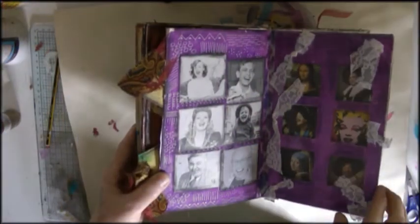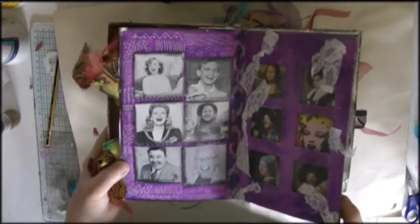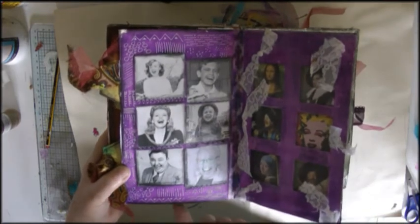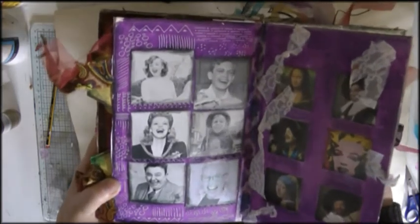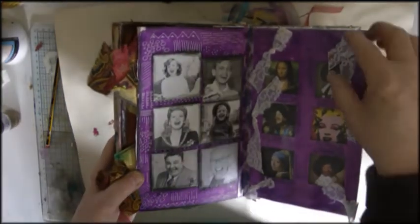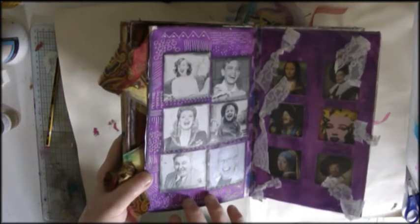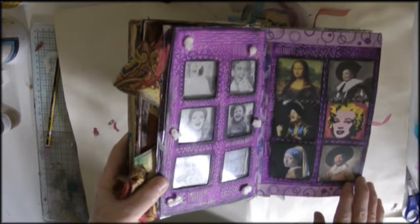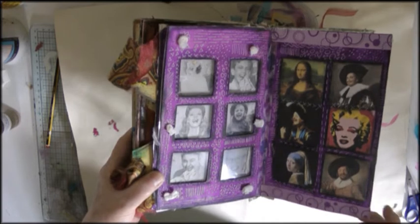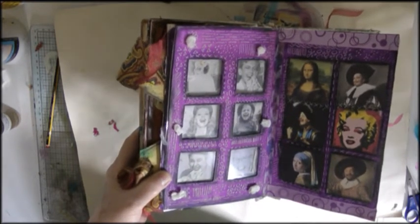This is my mica page, but I didn't have mica so it's acetate on the windows. The pictures on this side are all from an article about laughing yoga. I did a lot of white doodling here. You can see all the white doodling, and then I realised I couldn't doodle on this page because I'd already put the acetate on. I put the acetate on with grommets, which you can't see because I've added white lace to balance out all the white on this side. And then on this side I've got paintings that all have something to do with smiling or laughing. This is ribbon that I had to stick on because there was something on the other side that showed through — I hadn't planned it out properly, and that's something I would be more careful with next time.